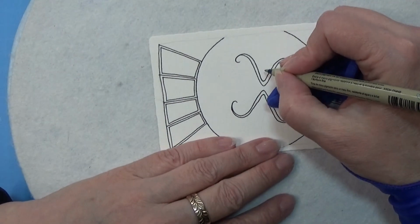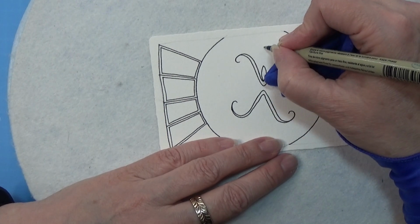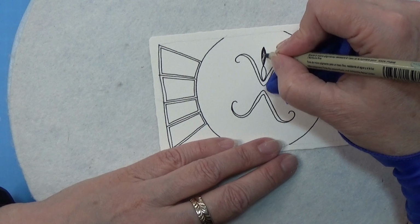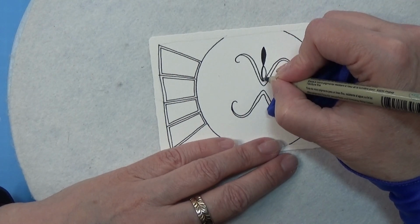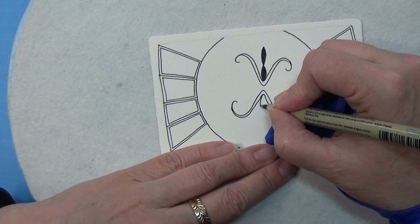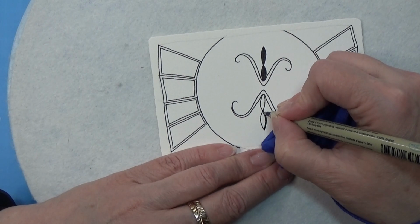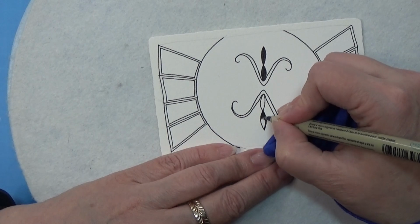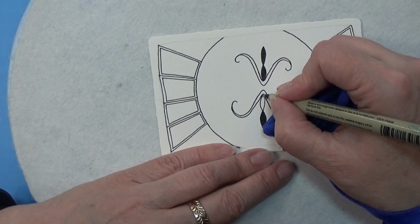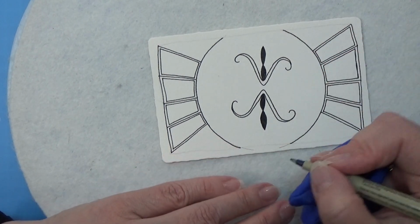Then I am going in and making kind of a rice corn shape here. And I'm making one more on top of that. This one is a tiny bit bigger. Coloring that in. And again, I'm doing the same over here. First a small one and then a longer one, not bigger. And coloring that in. There we go.